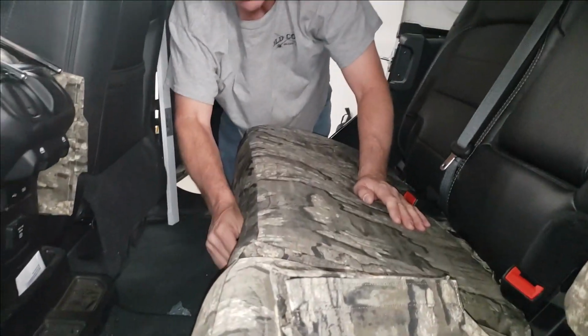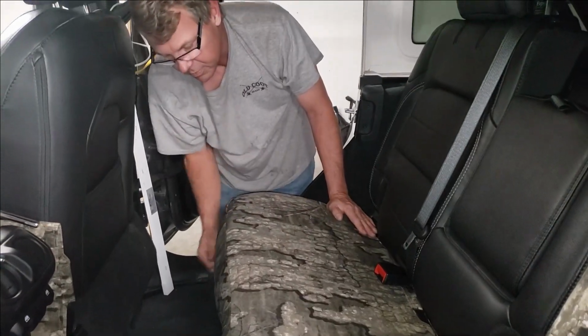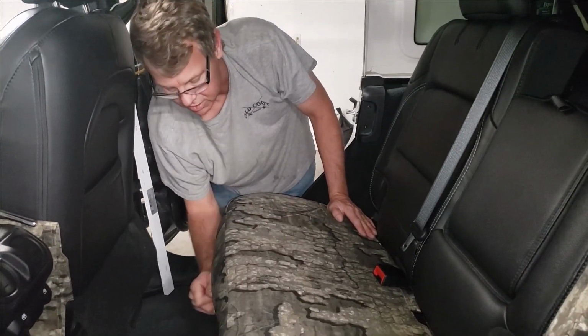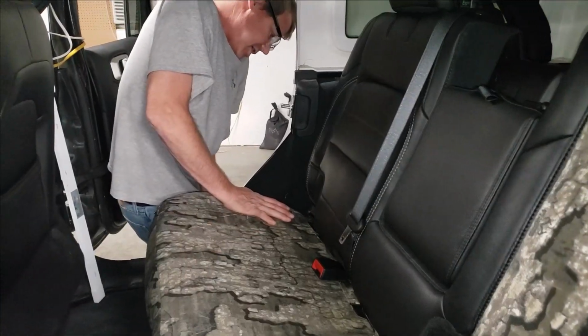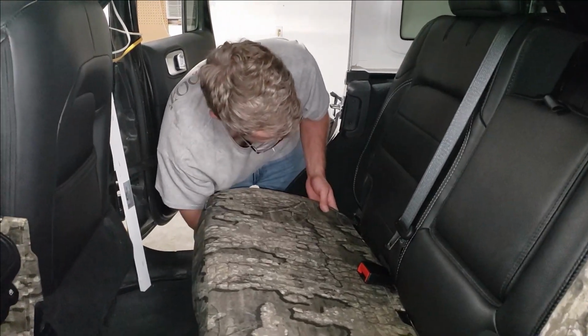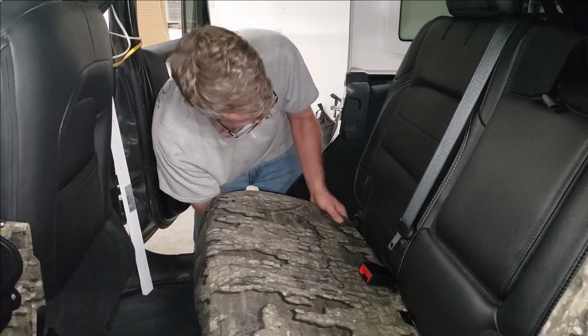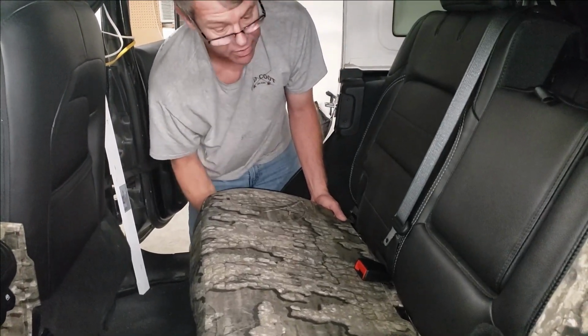The seat cover should be nice and smooth all the way along. No major wrinkles. And this thing will stay put until you take it off. Everything here is hooked to carpet that's on the seat, and all that is anchored to the framework of your seat. So we know the originals don't move around, so these seat covers won't move around either.